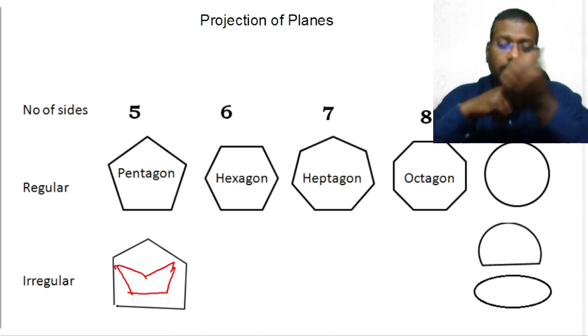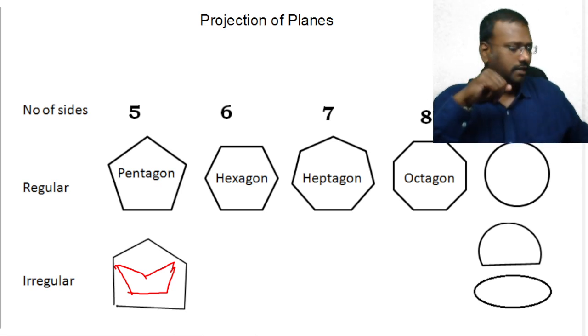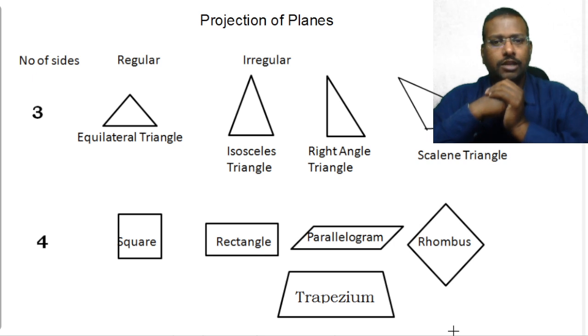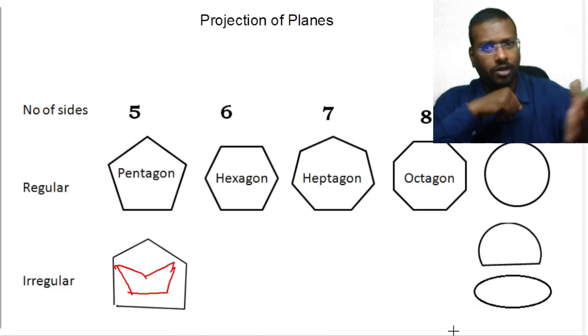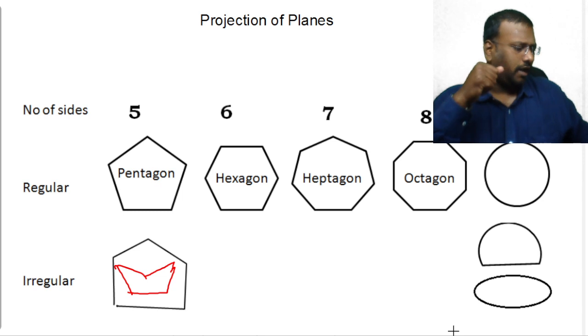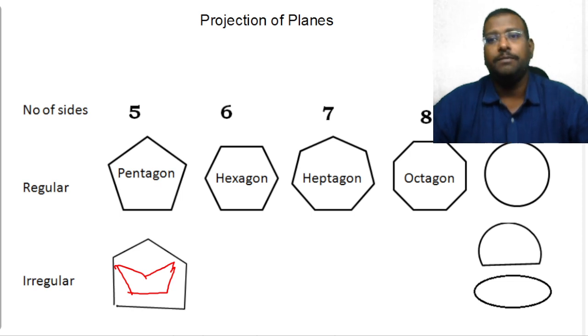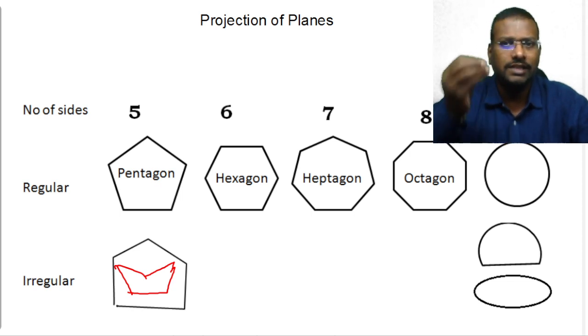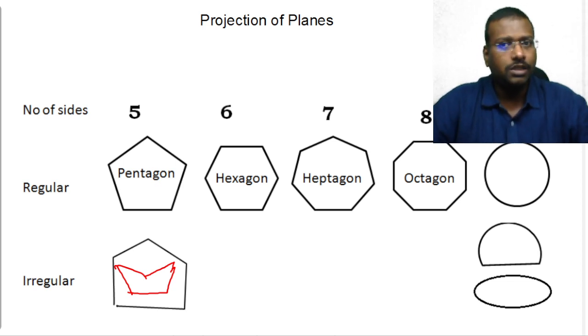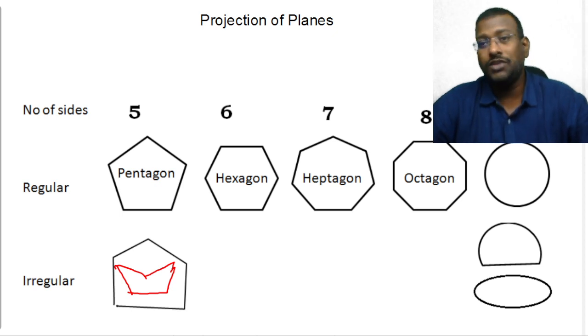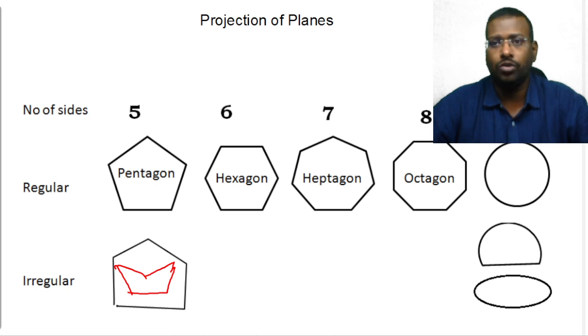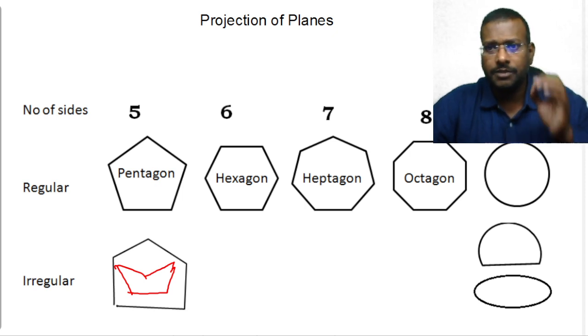Foreshortened object. Sir, whether it is an equilateral triangle, square, rectangle, right angle triangle, isosceles triangle, whatever it may be, or pentagon, hexagon or circle, while analyzing it, if your analysis of the drawing is proper, the answer will be very easy, which you can visualize with your eye. But if you do not have the basic concepts, you will draw roughly. Sometimes by luck you may get it right, or it is going to be wrong. Once it is wrong, your total effort is going to be wasted in the examination. That is why basic concepts are most important.